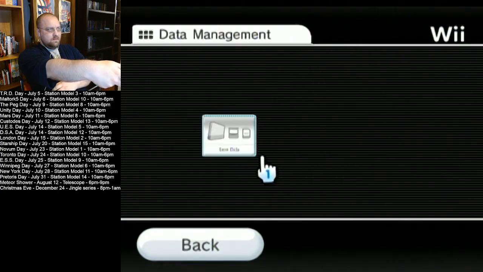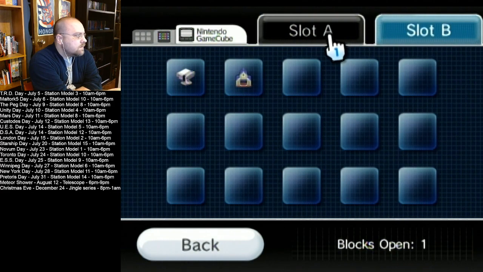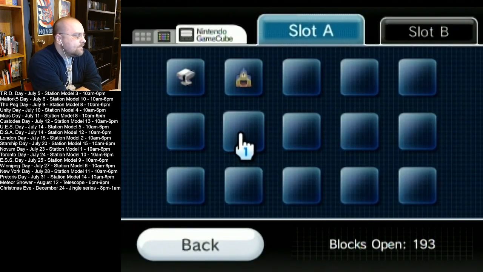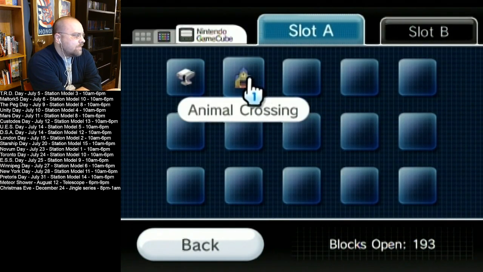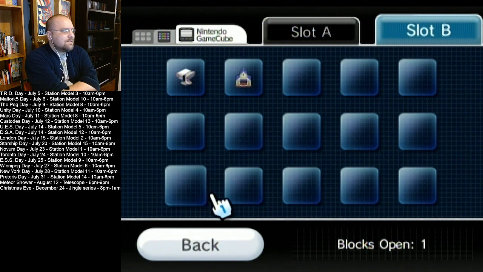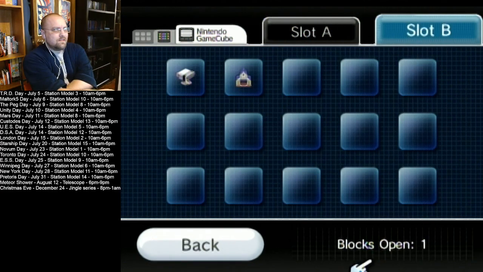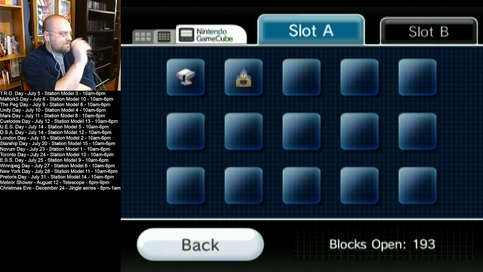Data management. Save data, Nintendo GameCube. Slot A. Slot B. That's TRD. And yeah, that looks like the icon for 3, and that looks like the icon for 4. They do look different, though. So, I don't know. This whole thing is making me really confused.